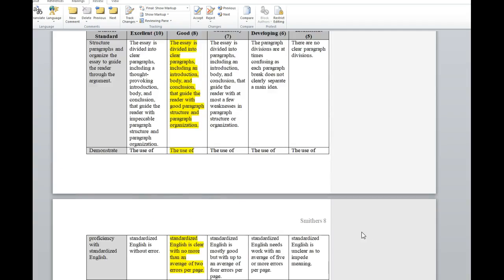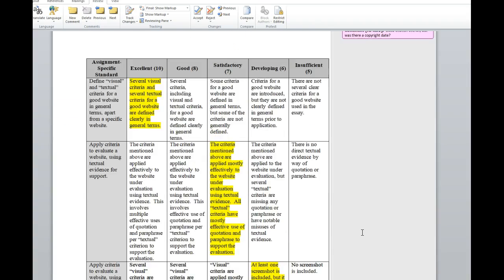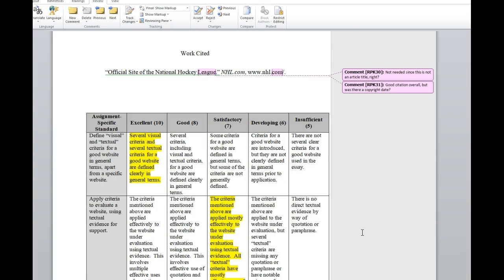One last thing to remember is any assignment can be resubmitted by the guidelines in the syllabus, so you'll want to check that out. But as you are filling out the resubmission sheet, if desired, you want to just pay attention to where you did well, where you could still grow from the rubric, and then you can focus your efforts on that to make your essay stronger if you desire, which is a really good idea.